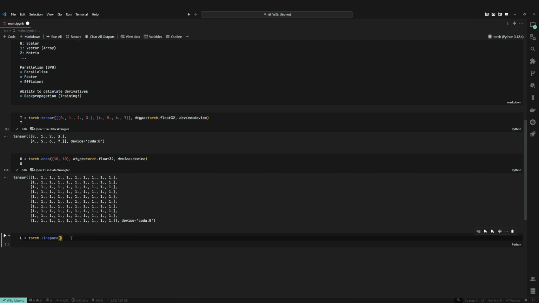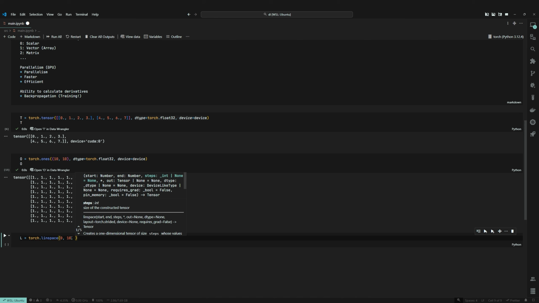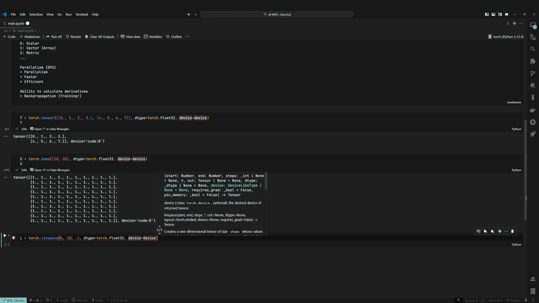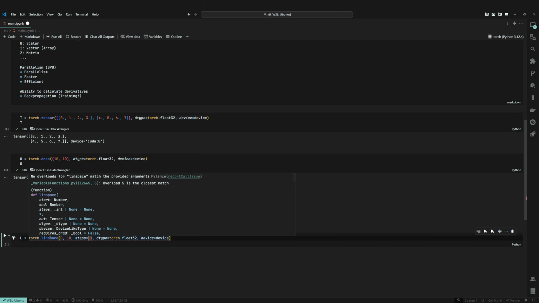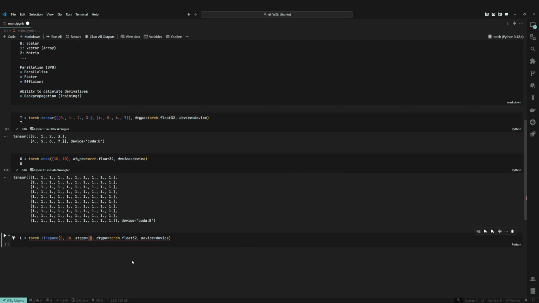This helps you create a tensor that starts from a number and ends in a number as well, and goes with steps. And I can again define... I think I need to specify this as steps. What is happening here? What's wrong? There is something wrong that we're doing here. Do I need to specify this as 5? I don't remember. Maybe 2. Let's check it out. Let's learn it together.